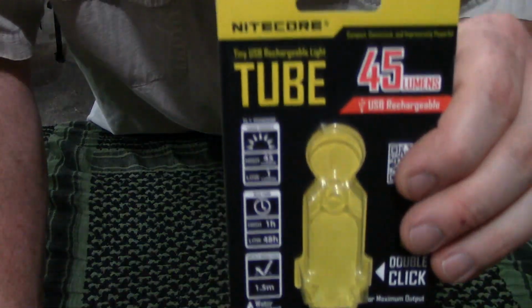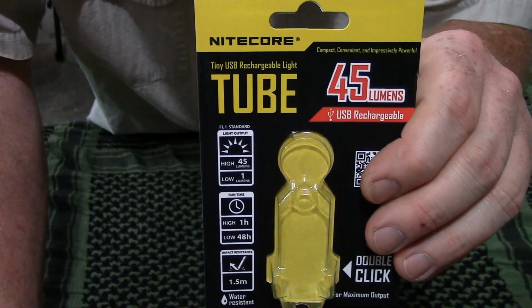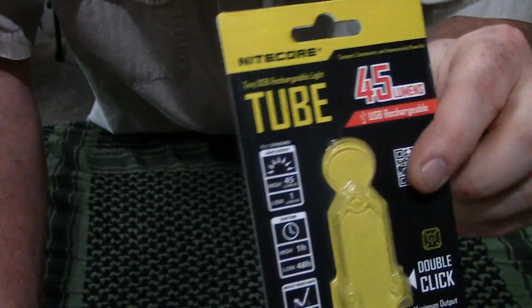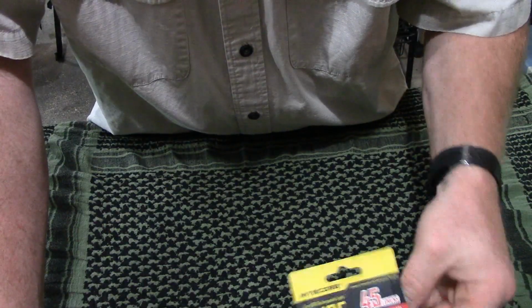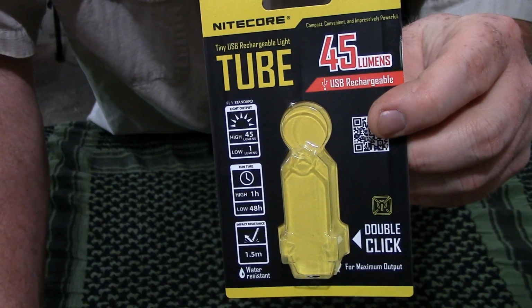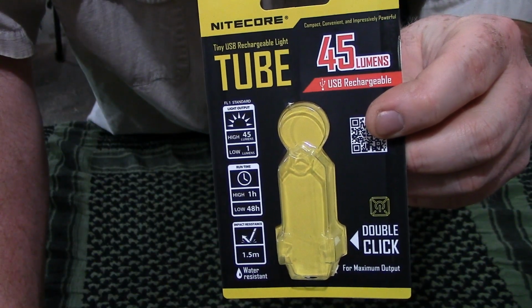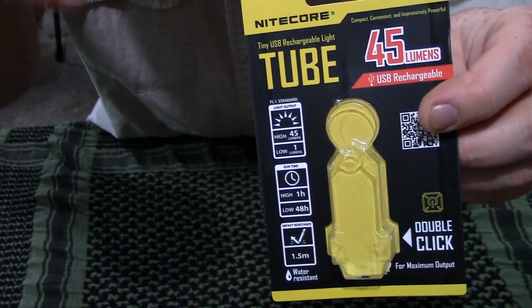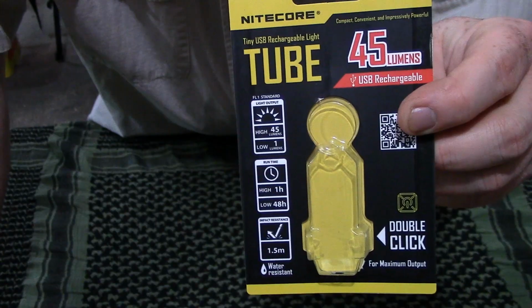Again, that is the NiteCore Tube, 45 lumens, USB rechargeable Keychain light. And I'm going to roll in some footage of this being used at nighttime in the dark, so you can see exactly what it will do with those 45 lumens, and so you can see how bright the step up is in variation from that 1 lumen all the way up to the 45.